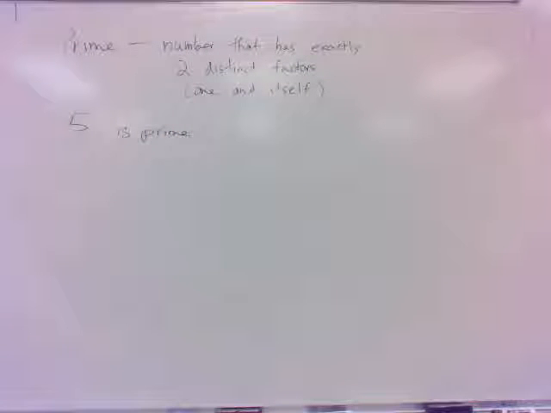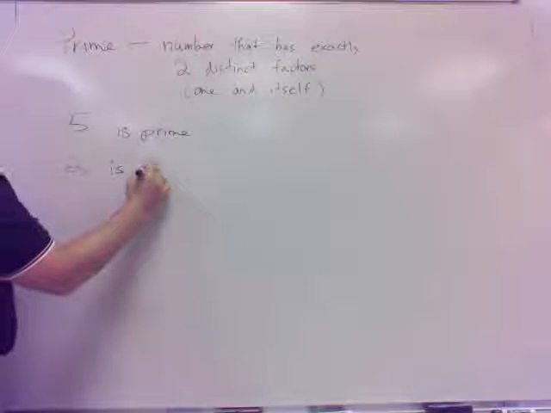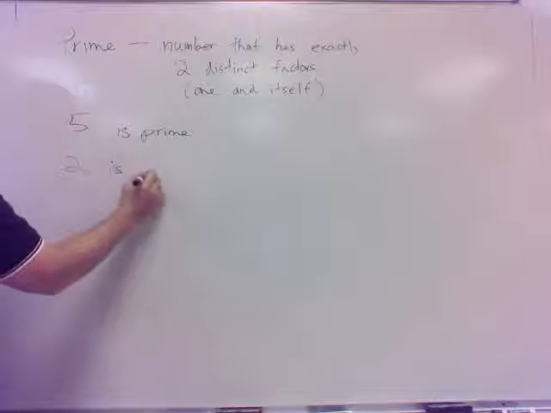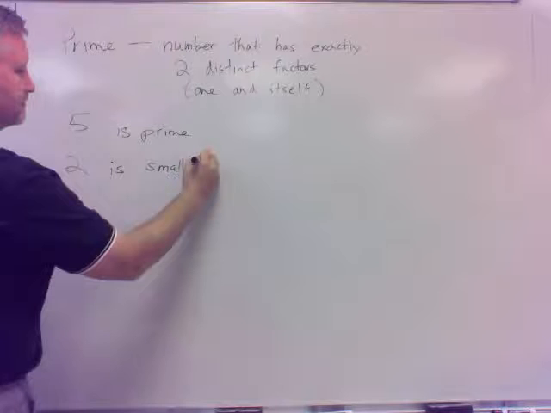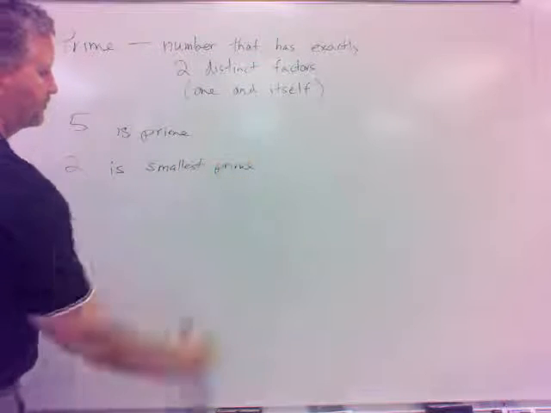What's the smallest prime? Okay, yeah. Let's talk about 1. 1 doesn't quite qualify for prime, because how many factors does 1 have? It has one factor, okay. It needs to have two distinct factors to be officially called a prime number. So the smallest prime, that would be 2. 1's neither prime nor the other thing we'll talk about here in a second, but 2 is the smallest prime. 1's not prime.